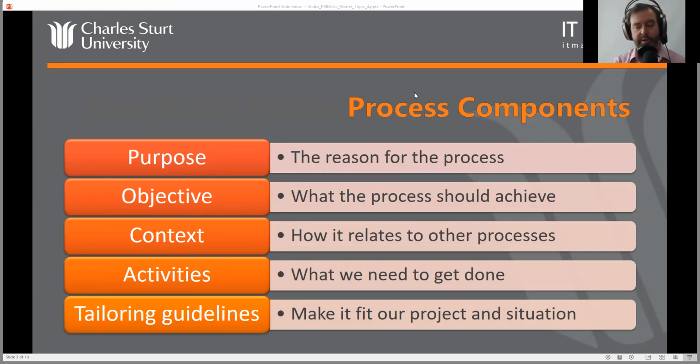So we're not going to go through those in great detail in this discussion today, because that similarity is the guideline of say, well, here's the sensible things to think about when you change the scale of your project or you change the nature of the project. But they're just guidelines. It's a way of helping us understand and interpret what we might need to think about. But when you see the tailoring guidelines, a lot of it is going to be very logical and obvious, and it's going to make sense. I think, well, of course you'd think about it like that. So they don't form the same pivotal structure as all the other components do in the process itself.